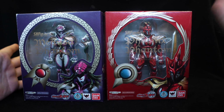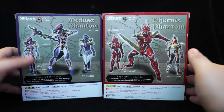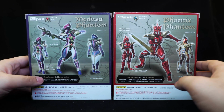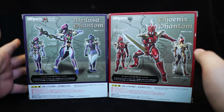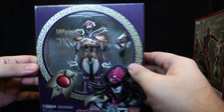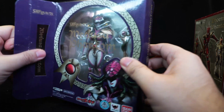But anyway, so two old figures. I bought these from a Facebook seller in one of the local Hong Kong Facebook trading groups. Just a quick look at the back here. He listed these as almost brand new, so unlike the Sentai stuff, these should be a lot cleaner and newer. I've also had these way longer, at least half a year, just in my room somewhere. I just haven't bothered to do anything with them.